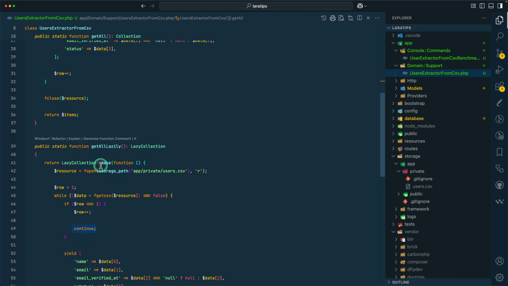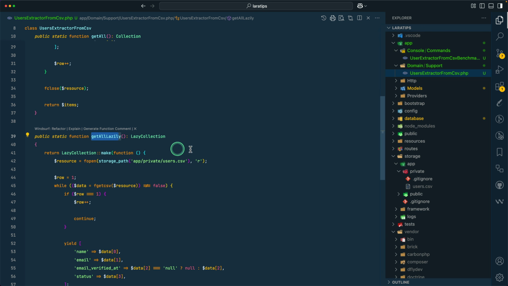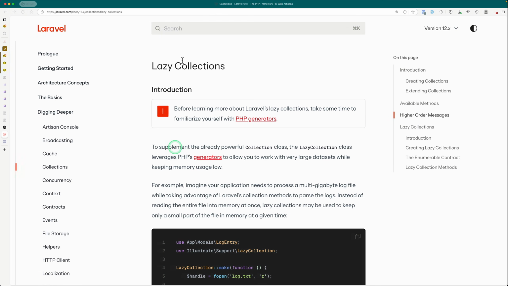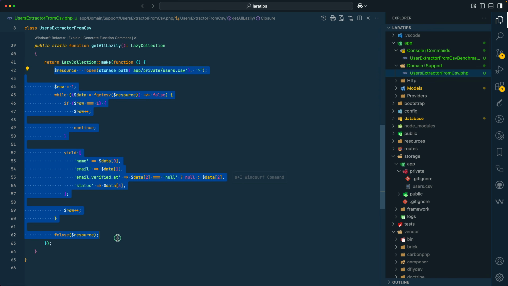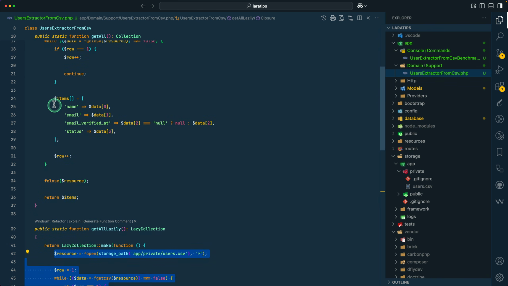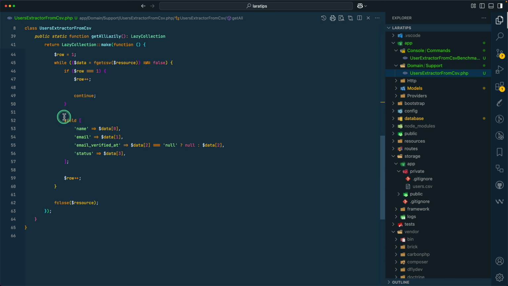And also there is another method which is getAll lazily, which will return the lazy collection. And you can read about the lazy collection in the Laravel documentation, and it utilizes the PHP generators, which will make our code much faster. Now let's see how it works. So here under the lazy collection, we'll pass the static make method, and all the code below is similar to what we have over here, but instead of return, we'll just do yield, and it will not load everything into the memory at once. Whenever we try to access the data from here, only then it will be loaded to the memory, which means that each item will be loaded to the memory one by one.